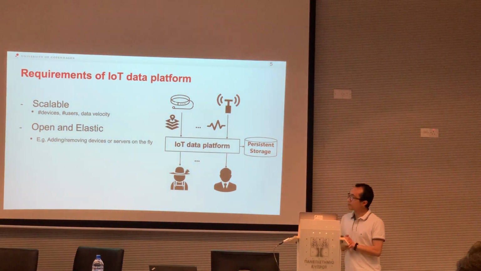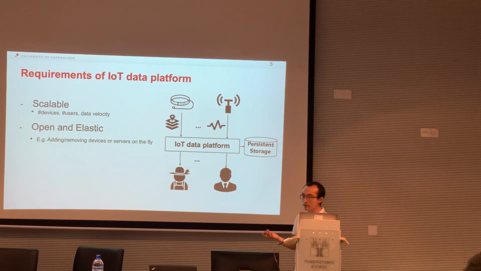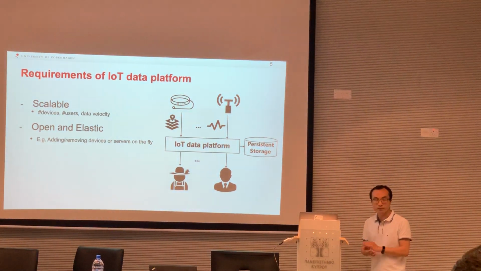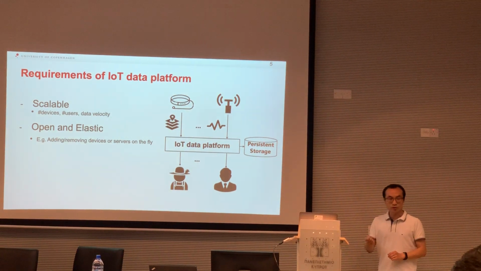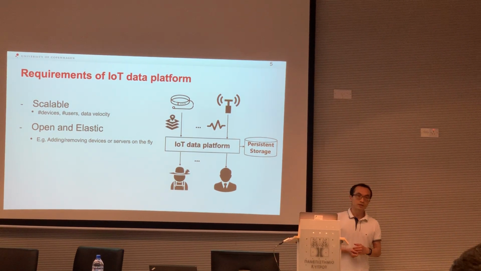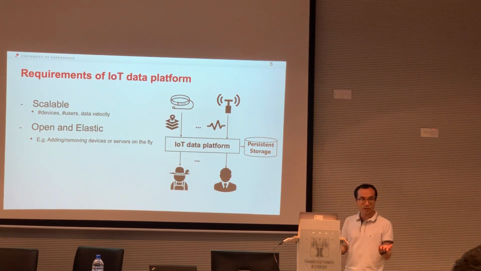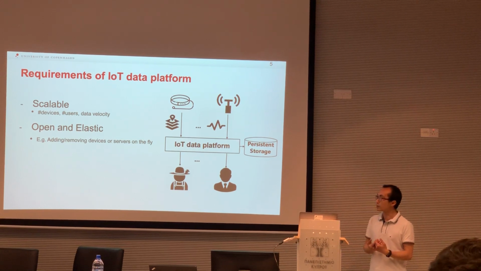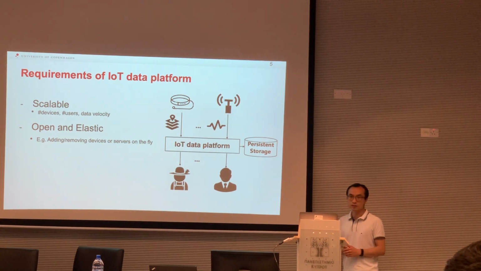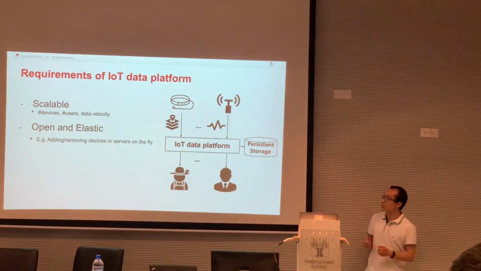Another requirement that is quite interesting is that the data platform has to be open and elastic. It's very often that in an IoT application you have IoT devices coming and going, right? And also installing new devices. And every time you add a new type of device, the data platform should be able to adopt these devices' data, right? Collect the data, even though the data has different formats or different semantics, so new processing requirements.